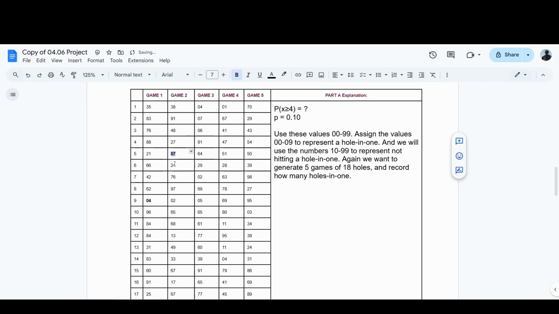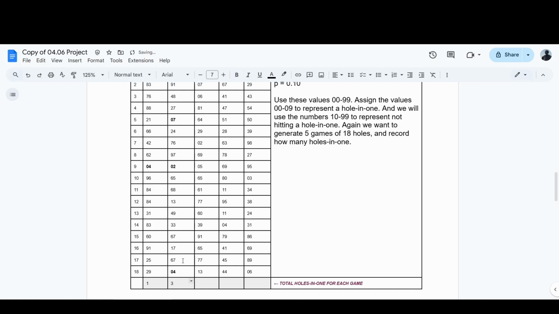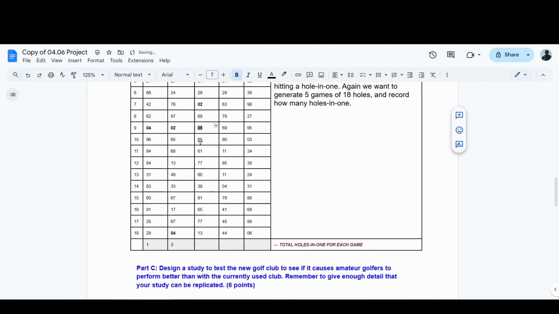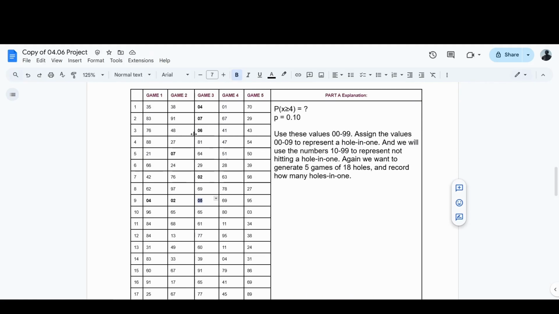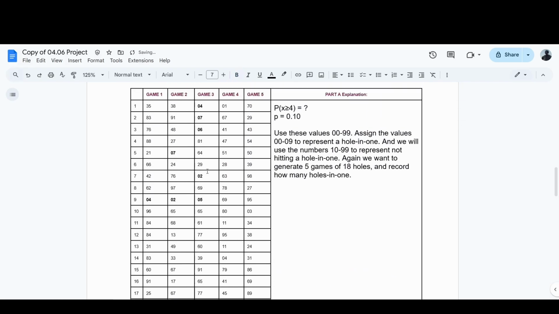Here I've got 07, 02, 04, so I've got 3 as my total. Here I've got 04, 07, 06, 02, 05, and I think that's it. So this one, 1, 2, 3, 4, 5 total for that one.